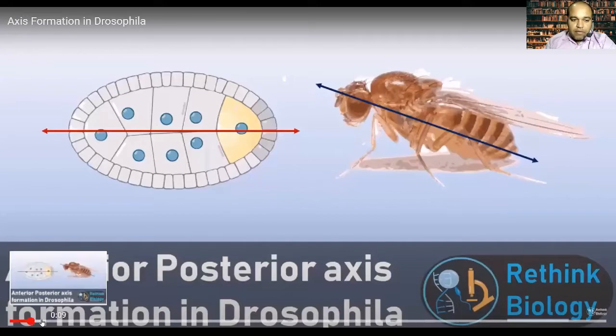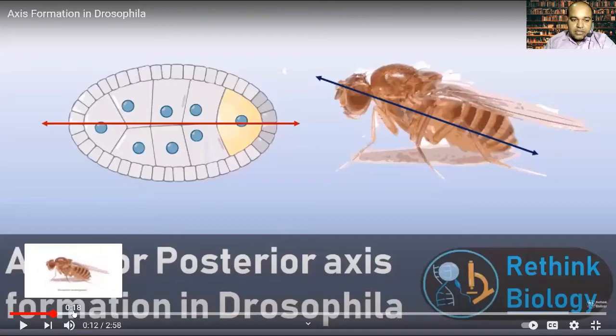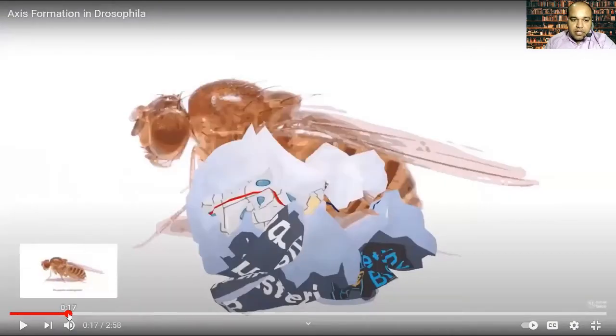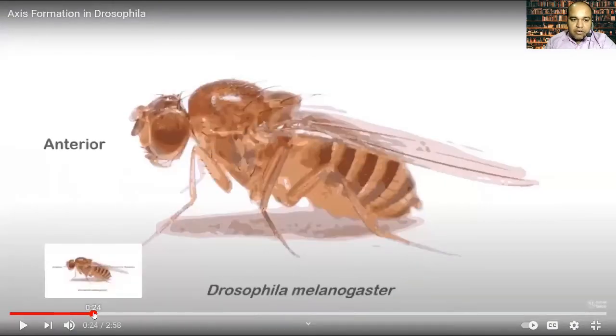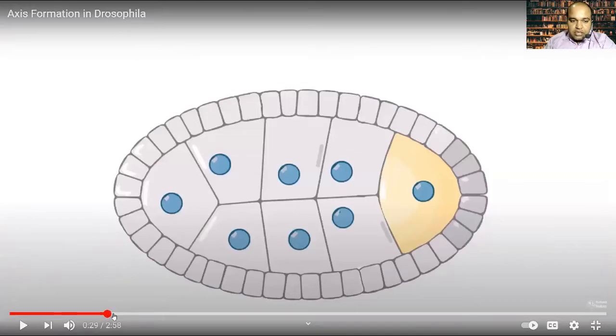Okay, so what we have to study here is that this is the anterior part of the Drosophila melanogaster, and this is the posterior part. Then how have these proteins been produced? Now see, this is the embryonic development of the Drosophila melanogaster. This is the cellular blastoderm. The blastocoel cavity has been completely filled with the division of cells, and now this is a cellular blastoderm.